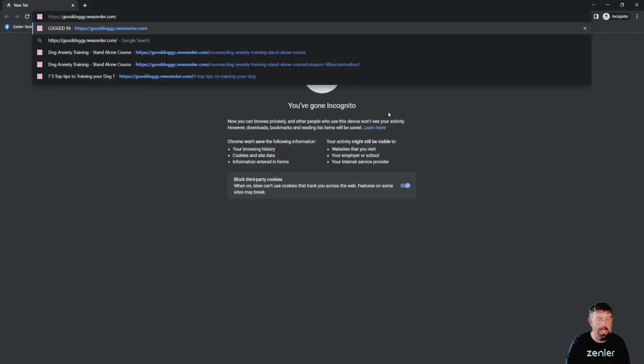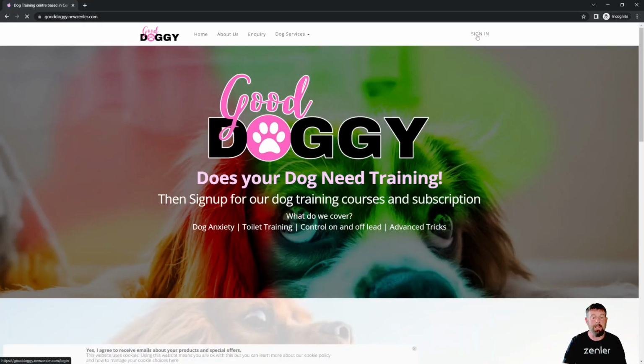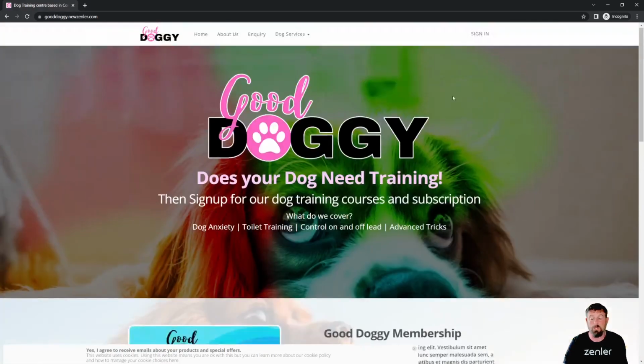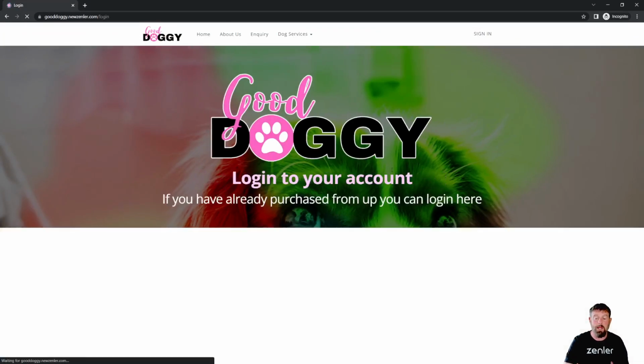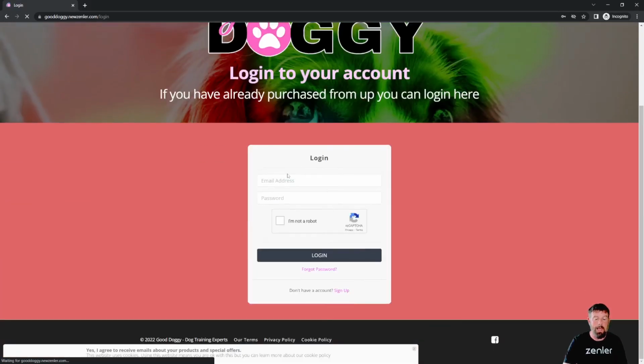Now I'm going to paste that URL and hit enter, and it brings up my site, and now I can sign in as a student, just going through here. If I hit the sign in button, I can go in here and register for this, or I can sign up for the course, and this is a really good way to do it. I'm going to show you a handy little trick that allows you to not go through this process.